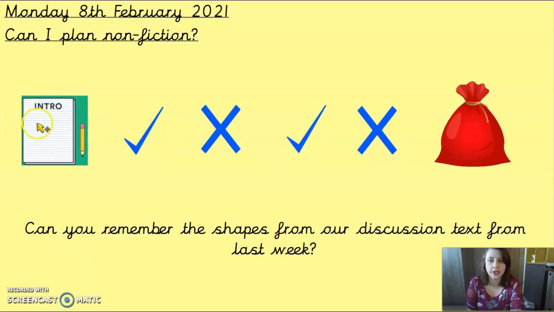Okay, so we've got our introduction, which introduces what our discussion is actually about, maybe gives a bit of details, maybe some statistics. Then we've got our alternating for and against paragraphs, where we're going to give our reasons, our evidence. And then we've got our conclusion at the end, which ties everything together, and you can come down on one side, whether you agree or disagree with what the discussion is about.